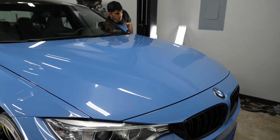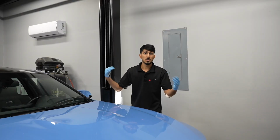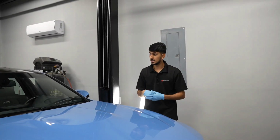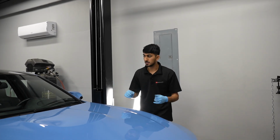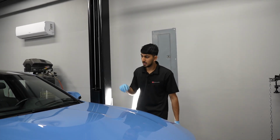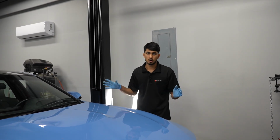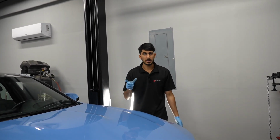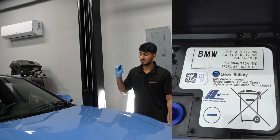While the car was sitting in storage, we had quite a few things to keep everything maintained so nothing really degrades. We had all of the tire pressures aired up a little bit more than they needed to be. We had the battery tender on the back. Fun fact, on the F80s, and I believe some of the newer F chassis cars in general, they have lithium batteries. So it's not a normal AGM or standard battery. It's a lithium battery which requires a special battery tender.